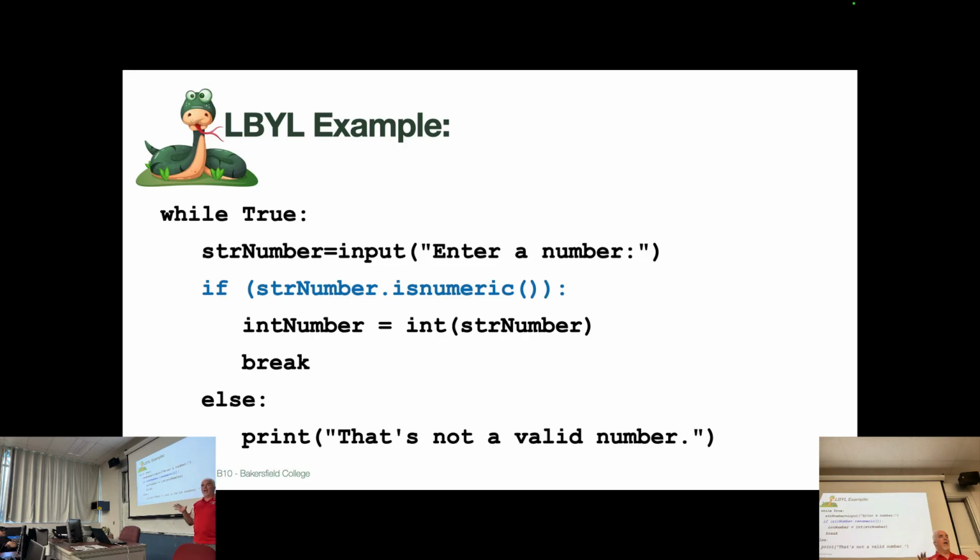So you always want to be thinking about what it is that I'm getting from them and how am I going to use it later? Does it make sense? What things do I need to check for? So if I was getting age here, I might say is numeric. I might convert it to an integer, and then I might check to make sure, before I break out of that loop, that age is greater than 10 or something like that. Just depending on how young you expect somebody to be using your program. Probably not like a 2-year-old or something. So you want to use logical ideas when you're doing this. But that is what look before you leap looks like.